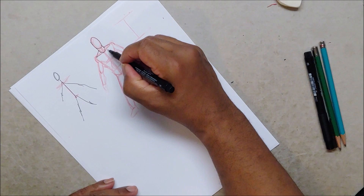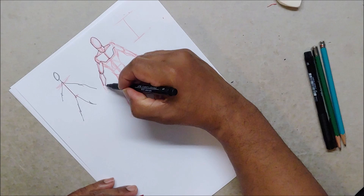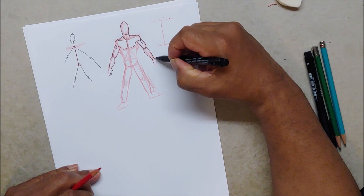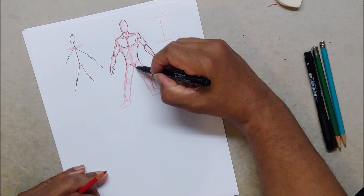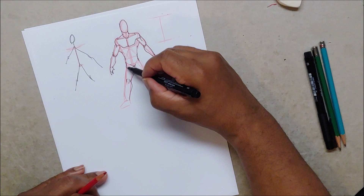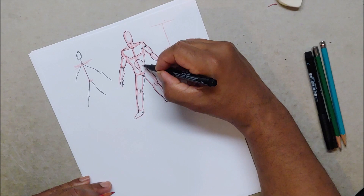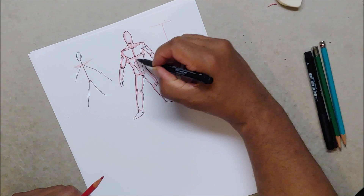This is for those people that say they cannot draw — now you know that you can draw. There's the little V that separates your bicep from your tricep; curve that and do your hand. The lats come straight down, there's your separation, your knee, the other knee — bring it in and out. If this is your first time it's not going to be perfect, but now you know the steps to taking your stick figure and turning it into a nice figure.